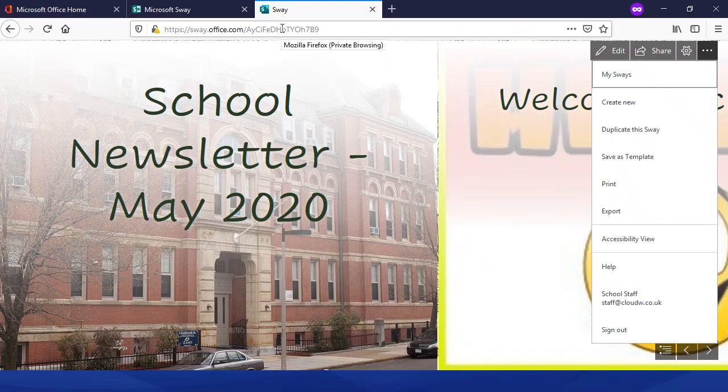We've even seen schools convert the URL into a QR code. I'll show you that in a second. And then you print the QR code out and you put it on the window of the classroom. So when the parents are queuing up to pick the kids up at the end of the day, they can scan the QR code with their mobile and it takes them straight to the newsletter.